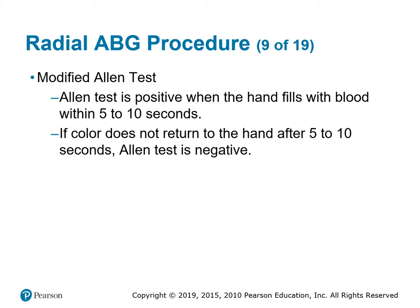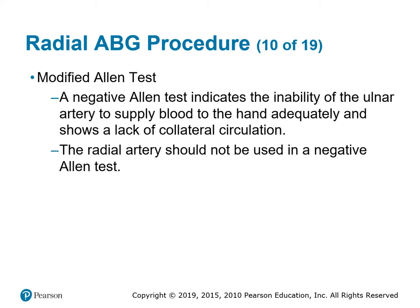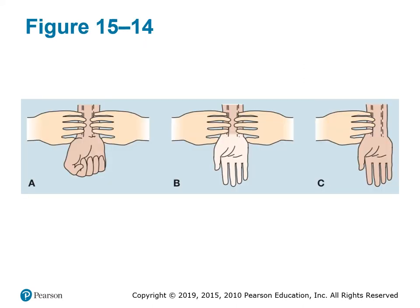Now, if it fails on both, then abort the procedure, connect with your nurse or physician, and see what steps you need to take. A negative Allen test indicates the inability of the ulnar artery to supply blood to the hand adequately and shows the lack of collateral circulation. The radial artery should not be used in a negative Allen test. That's what it looks like. It should be somewhere around figure 15.4 in the book.